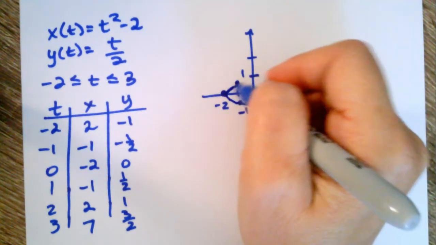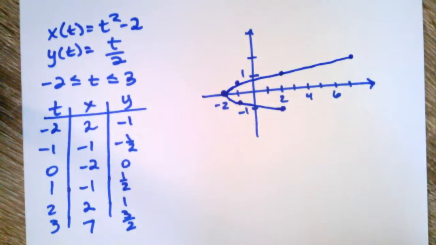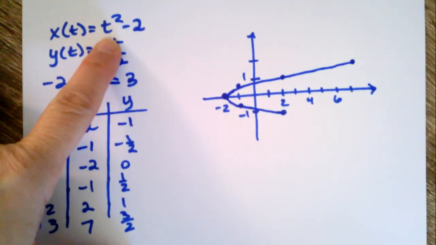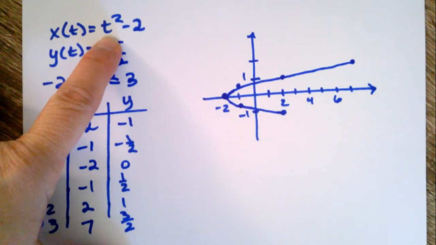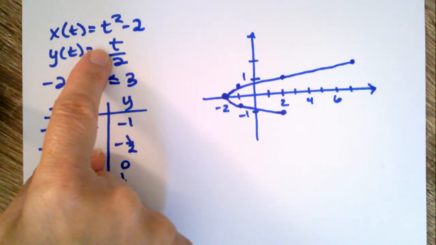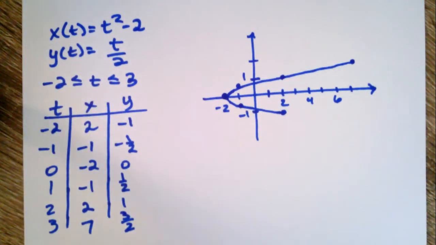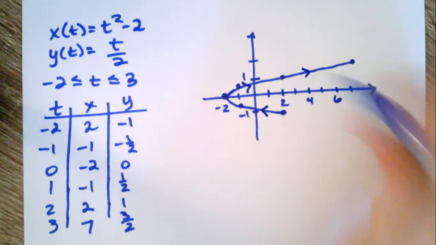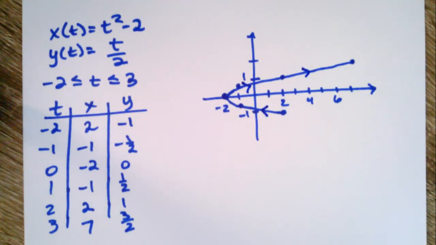And so if I connect those points, you can see we end up with kind of a sideways horizontal parabola. If you go back and look at our parametric equations, I think that should make a little bit of sense since we're squaring time in the x equation. One thing that we do need to do when we sketch parametric graphs is we need to always indicate the direction of movement. Because time is a factor, we are modeling change, we're modeling movement. And so in this graph, we started here at this point, and our movement goes in that direction.